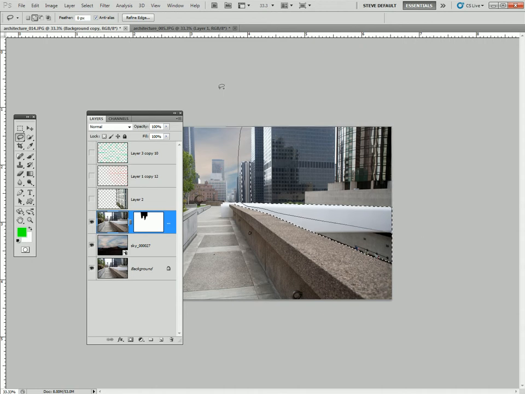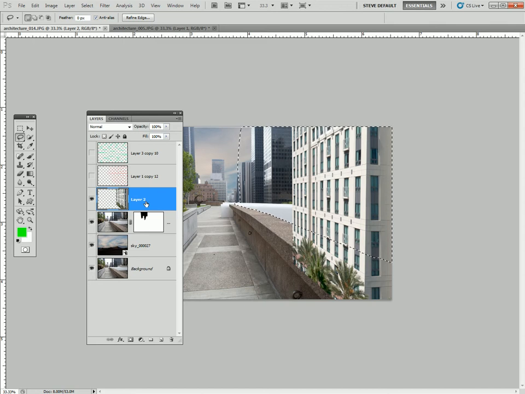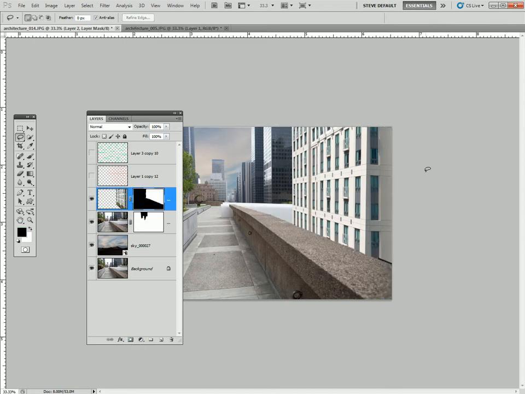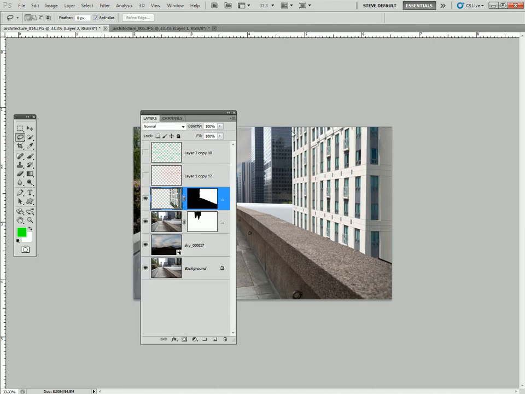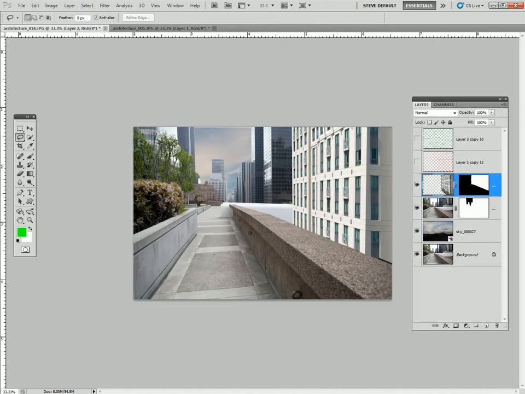This is the area that I want to keep. That looks pretty good. I'm going to select my architecture and turn it on, and next I'm simply going to give it a layer mask. There it is. Now it's behind the other building, and it's matching the perspective pretty well. What I'd like to do next is add some shading to it, actually a little bit of contrast that's going to match the scene. We're going to do that in the next tutorial.